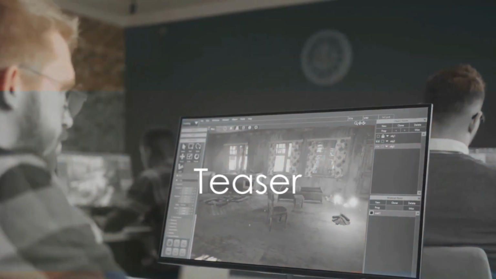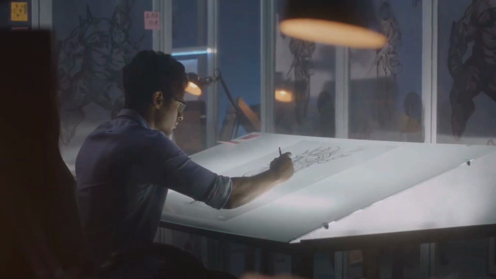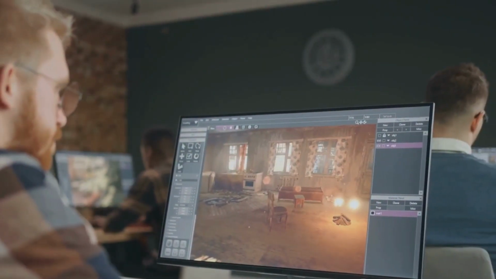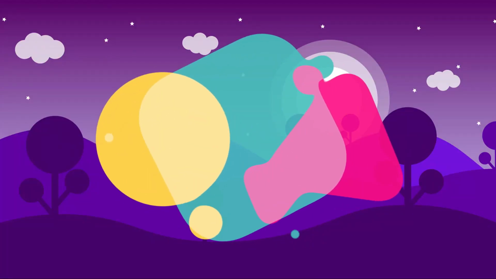Ever pondered about the amount of money involved in creating your beloved games? The reply might astonish you. From detailed design to captivating visuals, and from complex programming to strategic marketing, each element comes with a substantial cost. Come with us as we reveal the concealed expenditures of game development.